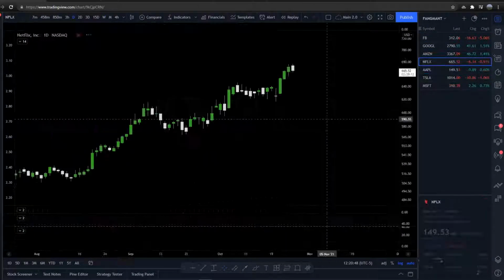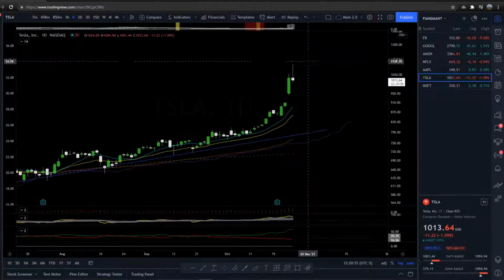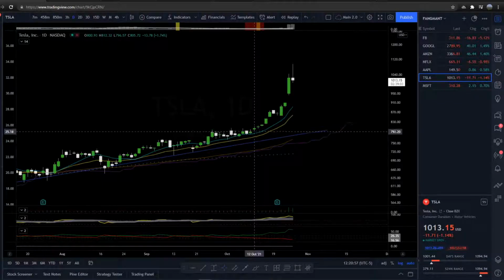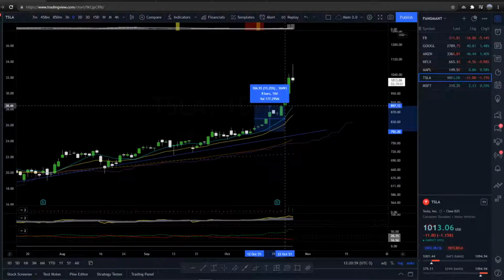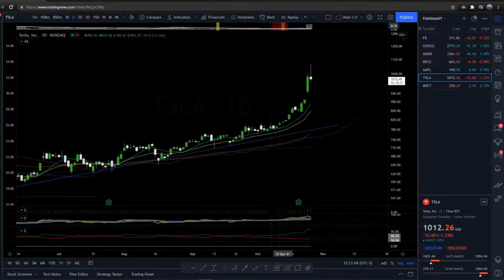Netflix is just stupid, man. Tesla, just stupid. This thing is done. This thing is toast. We talked about this vol flash. We usually get at least 10% moves within the next couple of weeks. Man, that came to fruition real fast, and it actually went up to about 40%. And this had only happened like 6 times.